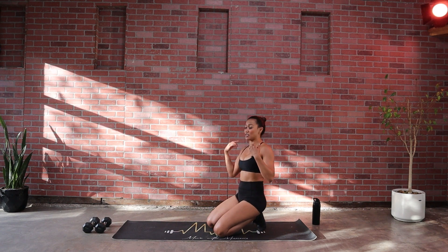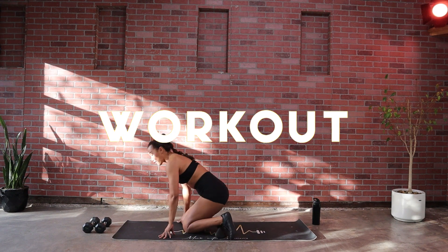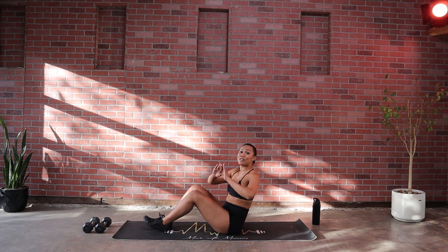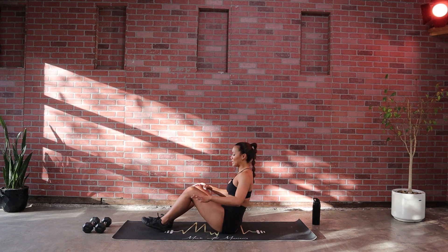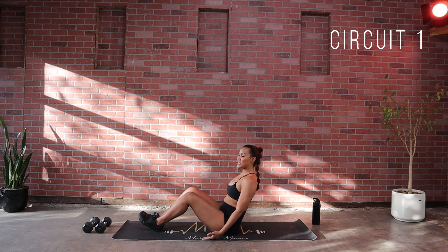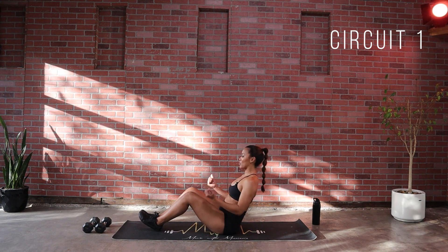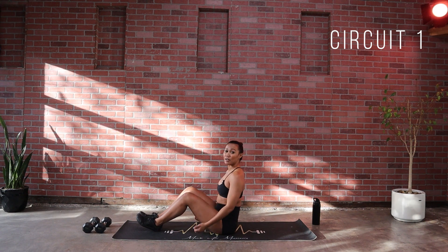Hope you're feeling mobile. We're gonna get started with our weights. I'm gonna go through the movements first so you know what we're pushing through, but we're gonna go ahead and hit everything one time. I need you here with me and present. Our first movement — sit down, lean back until you feel that core engagement like you'd set up for a Russian twist. Have your weights by side and go into a curl. If your low back starts to kick in, I want you to bring it up to a seated position.